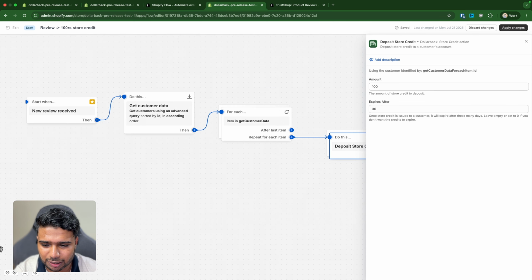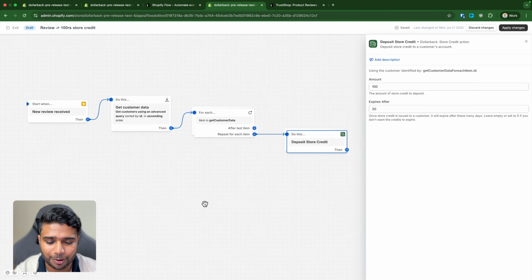You can even create something more advanced if you like, or go beyond, right? If you have more conditions to add, feel free to add them. But this just gives a glimpse into how you can set this up easily using Shopify Flows. If you have any questions or any doubts regarding how this integration is expected to function, please feel free to reach out and we should be able to help.